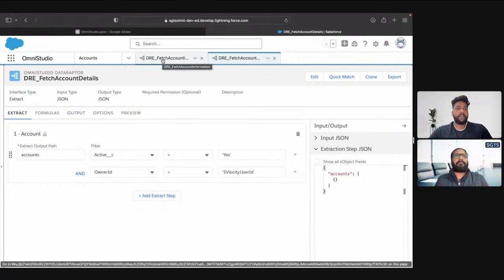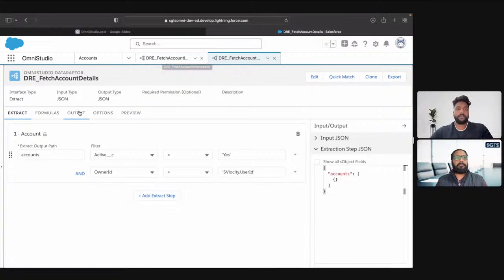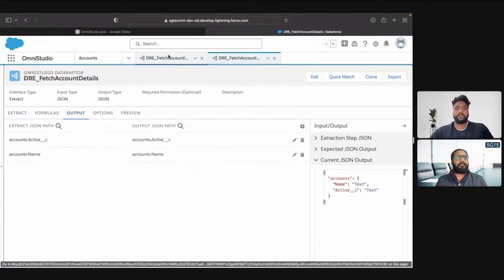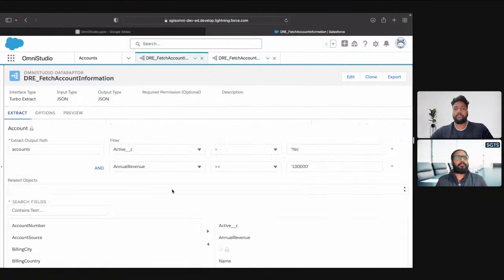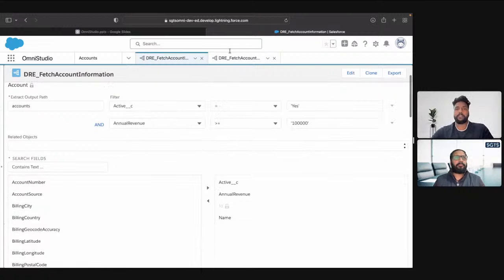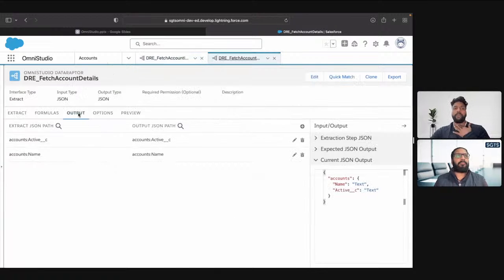And the major difference between DataRaptor Turbo and DataRaptor is that in DataRaptor Turbo, you don't have to create the mappings on your own. You just have to select the fields. But in the extract, you have to create the mappings as well, because you can fetch two objects which are not related to each other. So that's why we have to create the mappings manually.